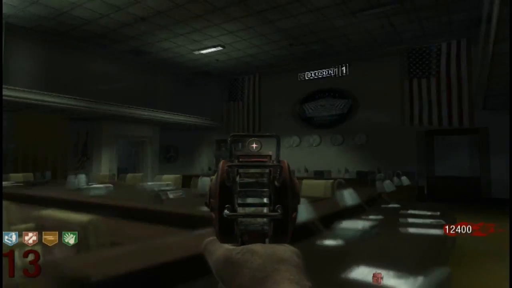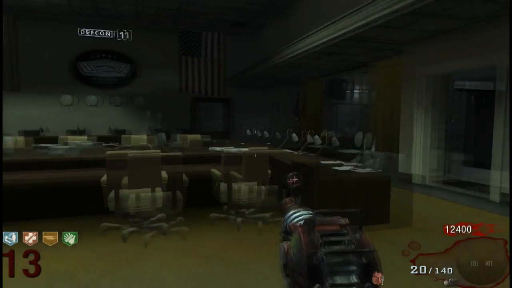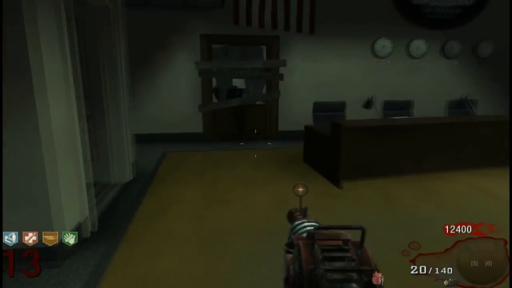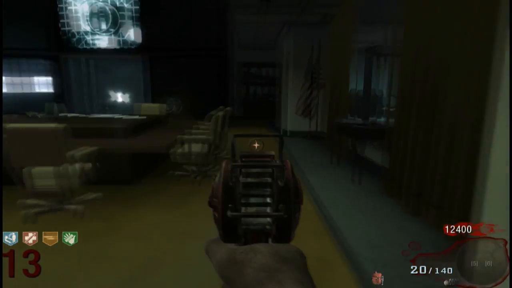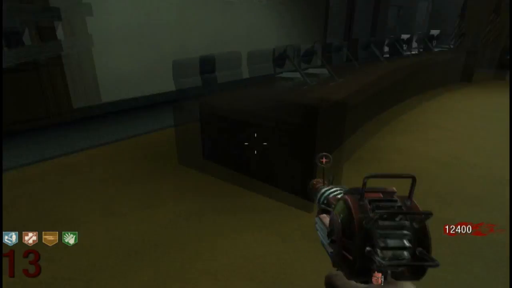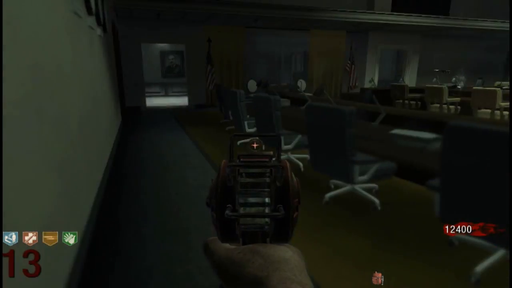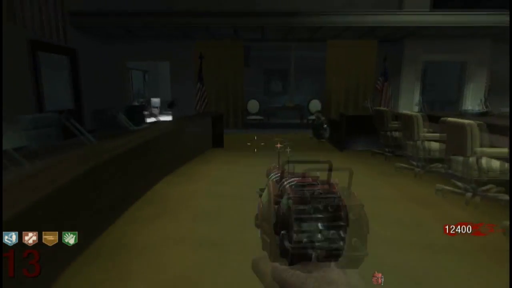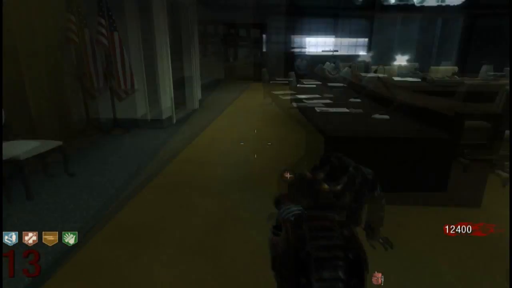So let's go right into it. The first area we start is here, the spawn area, with that huge table. This area is the crappiest area I've ever seen. The problem is we have gaps everywhere. It doesn't matter where we are or where we look, we see gaps everywhere.